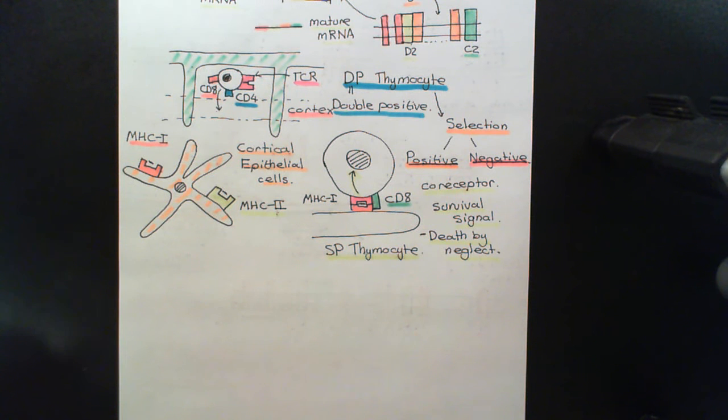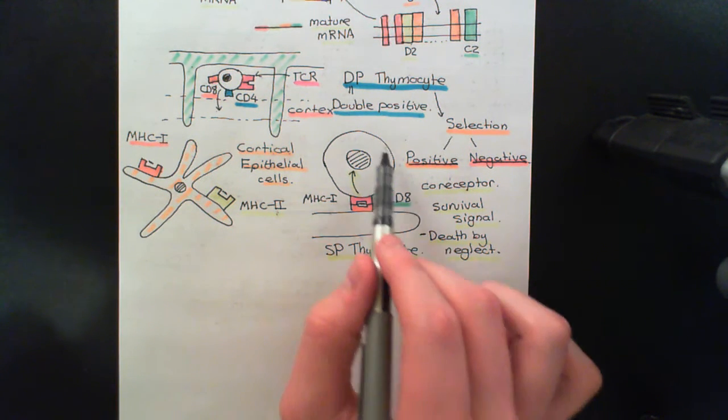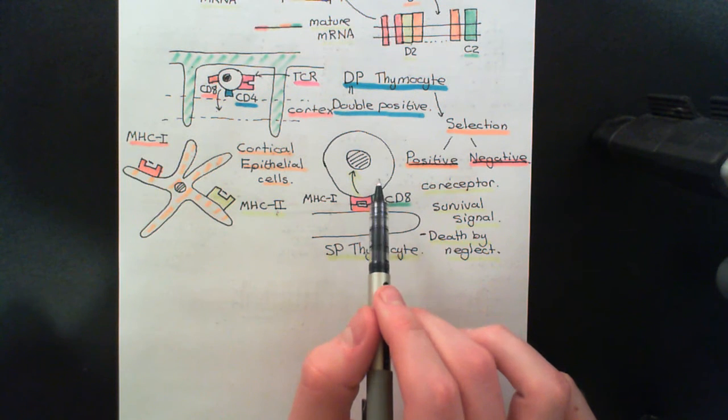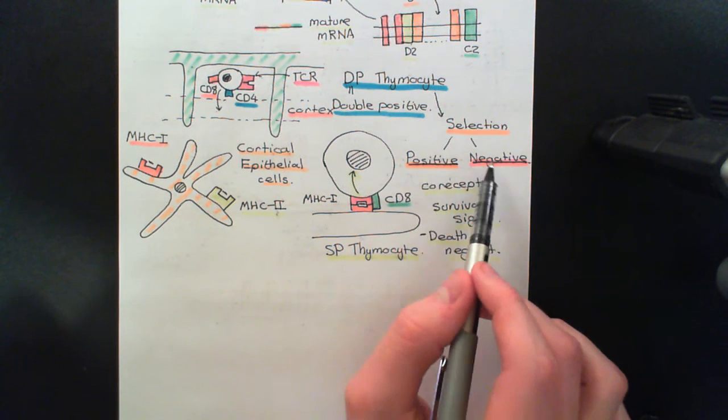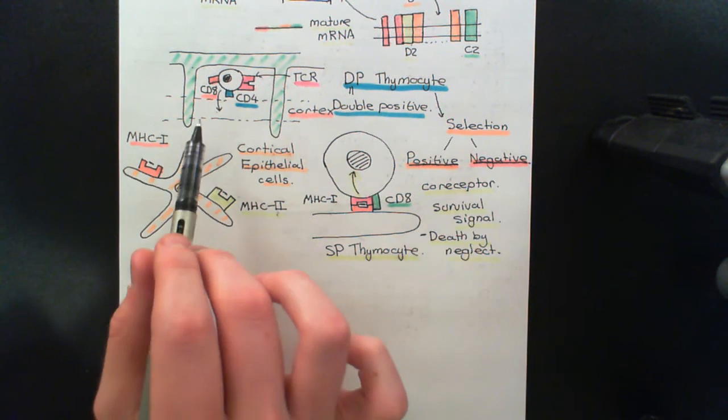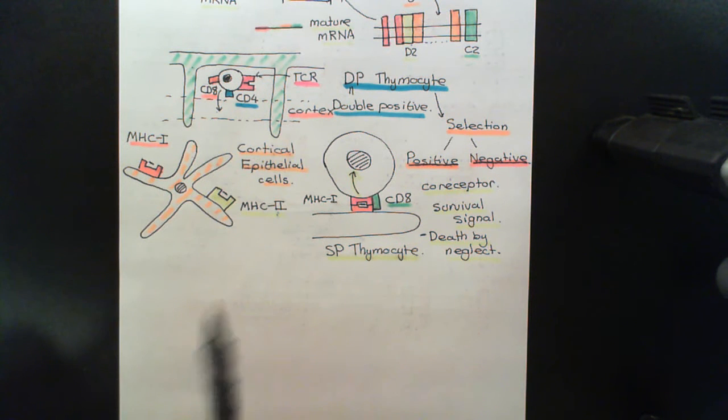What's now going to occur is we're also going to have another round of negative selection, which is going to occur in the medulla. So if we've now passed this, so let's say we now have a single positive thymocyte that has passed both the positive and negative selection processes that have gone on in the cortex of the thymus. So it did bind to an MHC complex of either the type 1 or the type 2, and it didn't bind too strongly to any of them. It survived. What now happens?